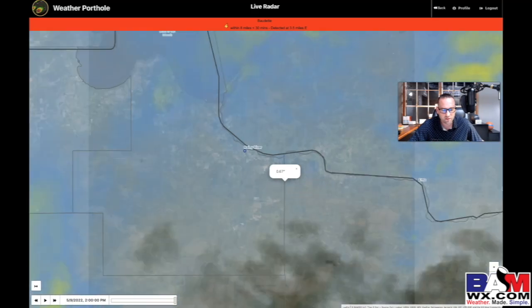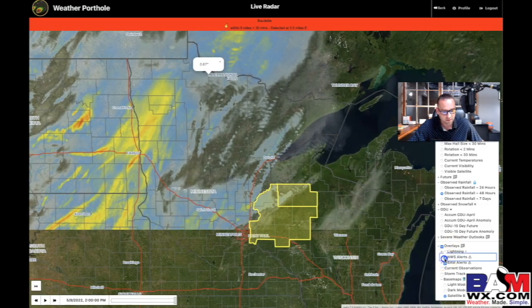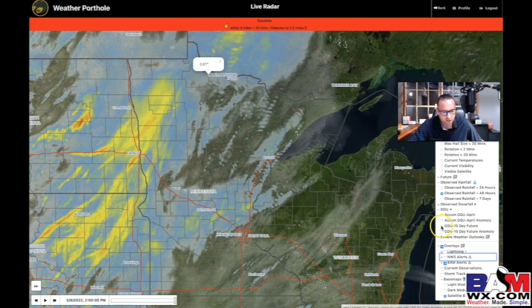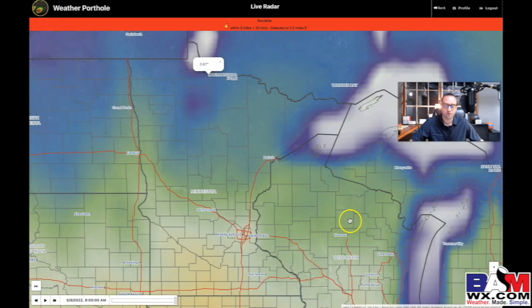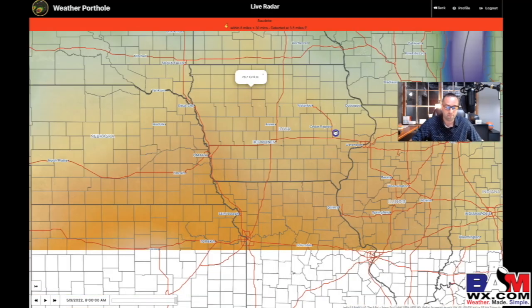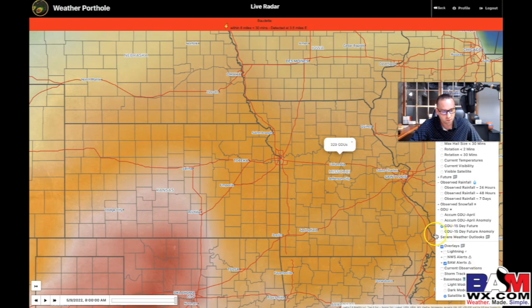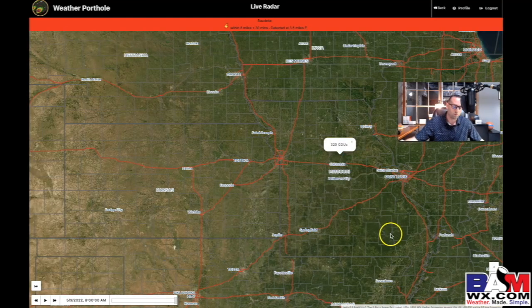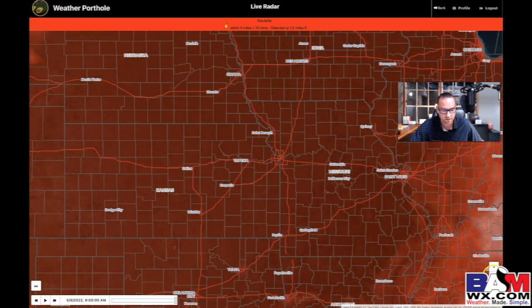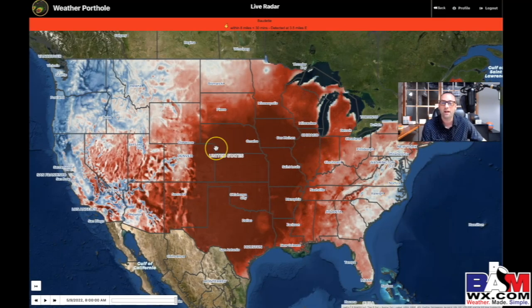Okay, the GDUs, they are somewhat self-explanatory, but I will explain this to you and what it means. Okay? GDU 15-day future. This tells us how many GDUs are going to happen over the next 15 days combined. Well, you can see it's going to get very, very warm here in the Central Plains. There's a ton of GDUs forecasted. We can even look at the departure from normal on what that's looking like, which you can see is just way above normal. The 15-day accumulation here shows major heat.